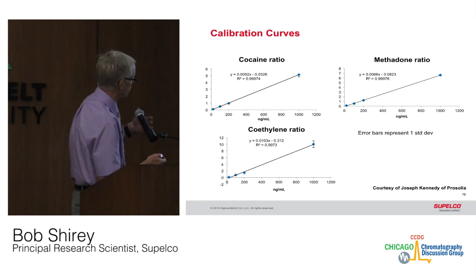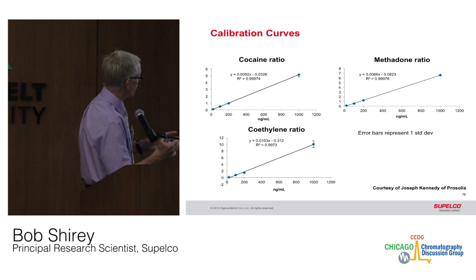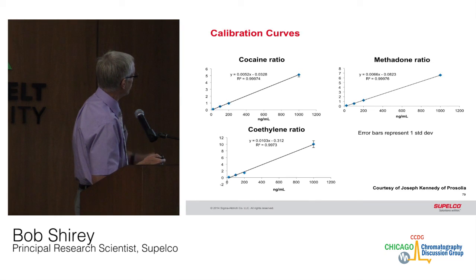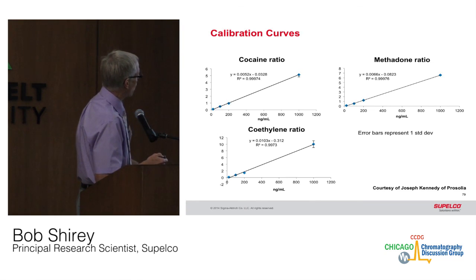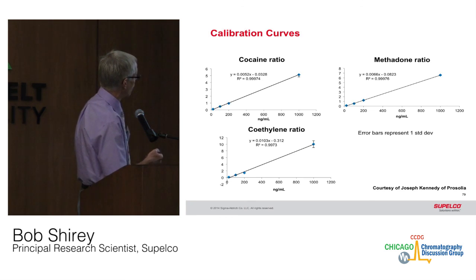So what you get is a way to sample. It takes 10 to 20 minutes to extract the samples. You extract 96 at a time. It takes 1 minute to do the analysis. And the nice thing with these is you can resample the fiber again over time. We found that the drugs stay very stable on the fiber. In some cases, they went back and reanalyzed the fiber with the direct interface, and were able to get the same responses after a couple of weeks on the fiber.